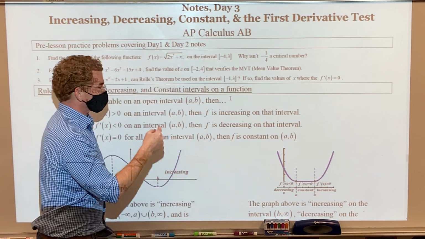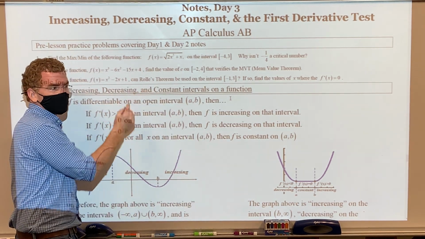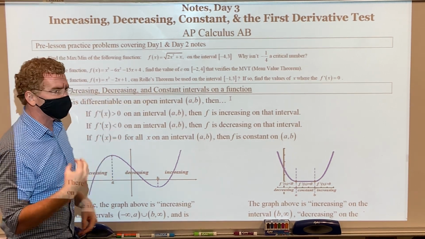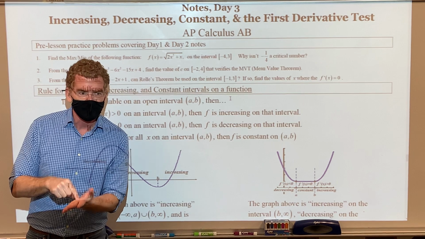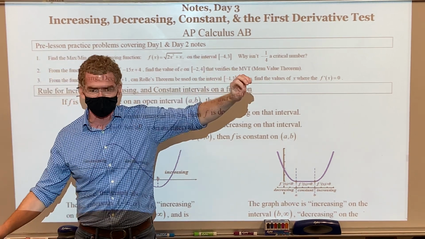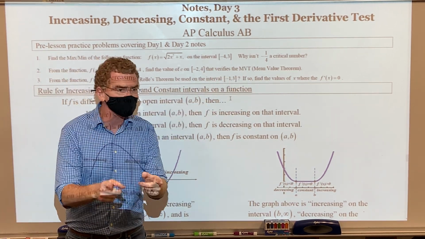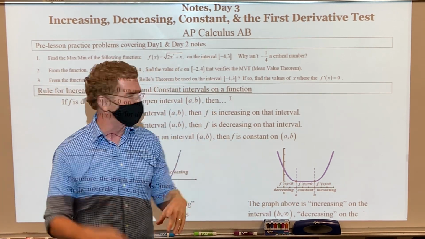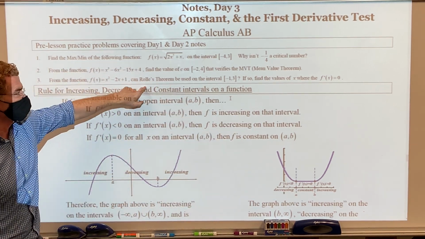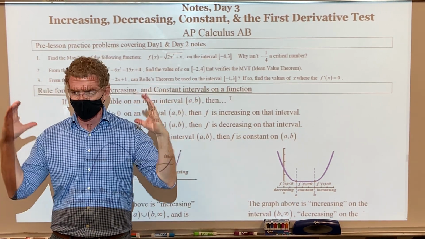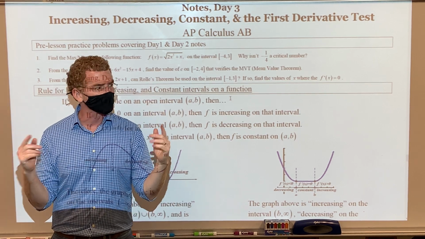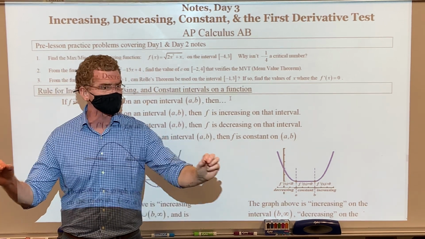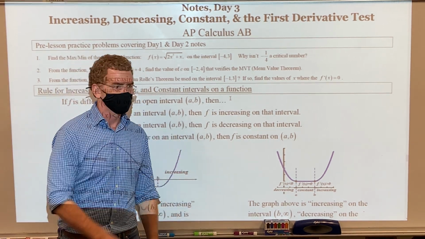And that means what? The slope occurring somewhere else would be the instantaneous rate of change, the f prime. So the derivative of the function at some value will be the same as the average rate of change, which is the slope from beginning to end. And that's guaranteed if it's continuous on a closed interval and differentiable on the open. And then Rolle's theorem just adds to that. It says, if it's continuous on a closed and differentiable on an open, and your y values at the beginning and the end are the same, then what?